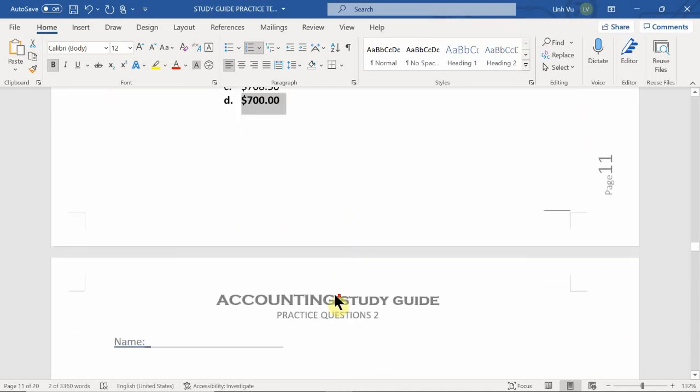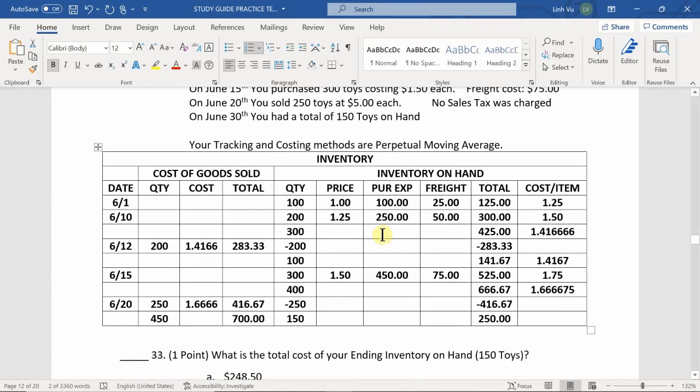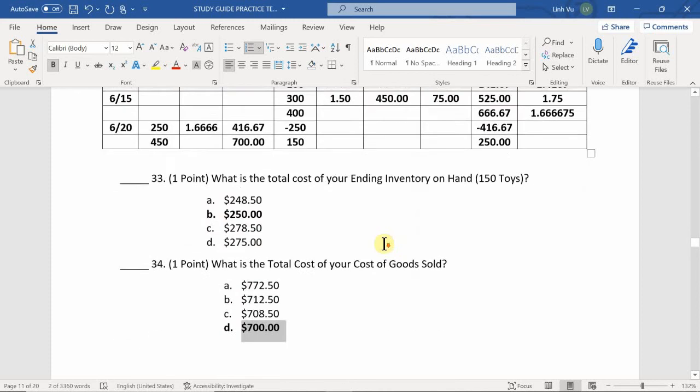Good. All right, so those are the questions I can ask you for chapter 8. Once again, if you know how to do it, then you can answer it quickly. But if you don't, then that's where you will struggle. It's not so complicated. You did a good job here.